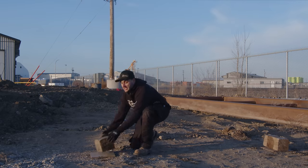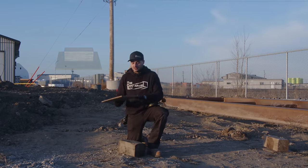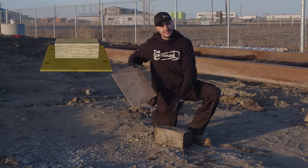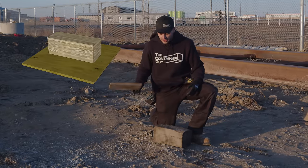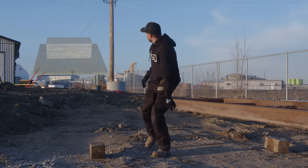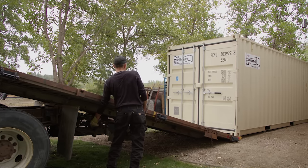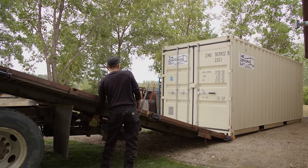And then you got some old scrap 6x6s and some chunks of plywood. So if you take your plywood and maybe even a bit bigger than this, 24 by 24 or so, set your block on there. If this was the back end and that was, I guess you'd deliver that side first. If our driver tilted, set it down on a set of these, then when he gets to the end, he can put it on the last set of blocking.